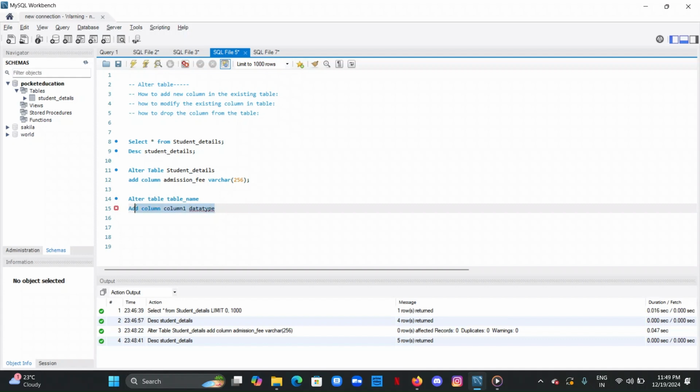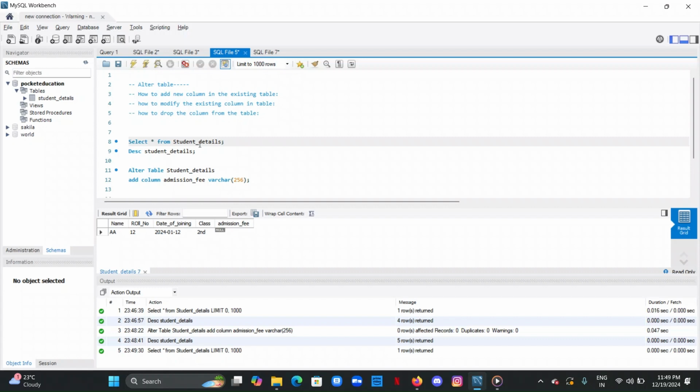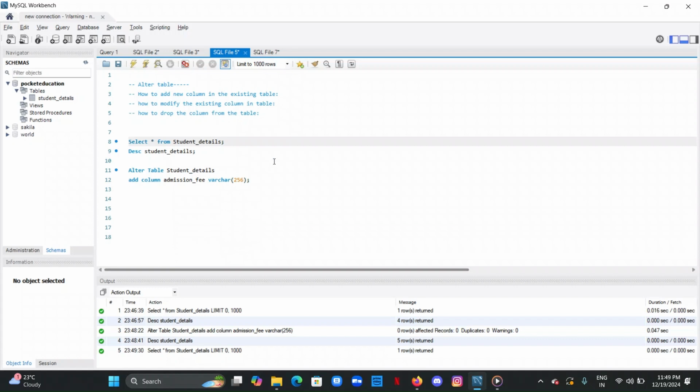So this is the syntax which we will be using. With this we have created a new column in the table. The value is null; in later lectures we're going to learn how to insert data in the table. So let's focus on alter table. First thing, we got to know how to add a new column.